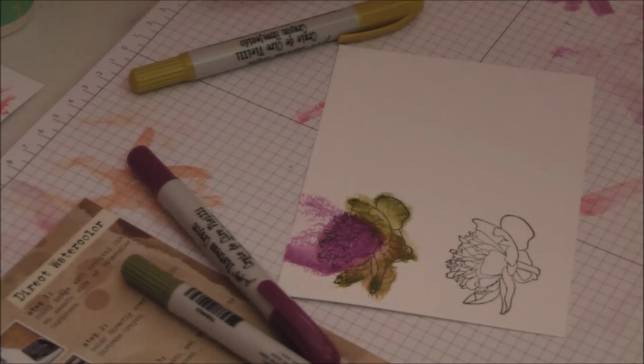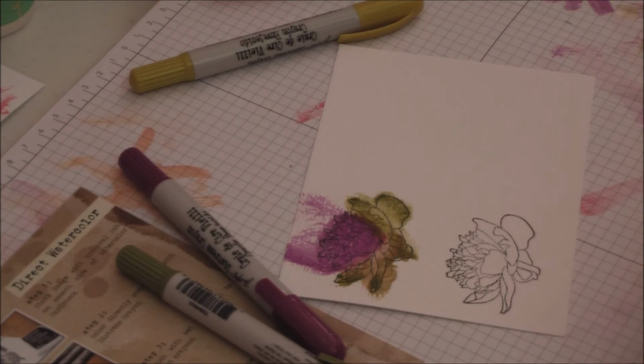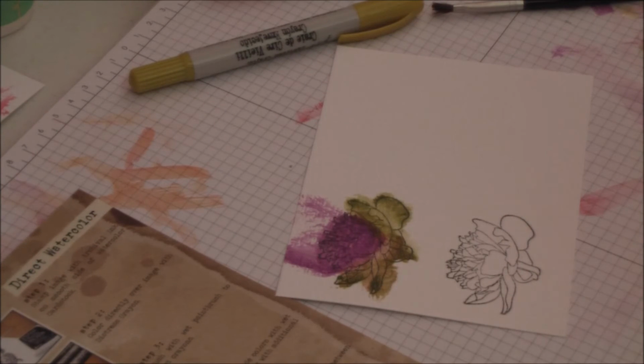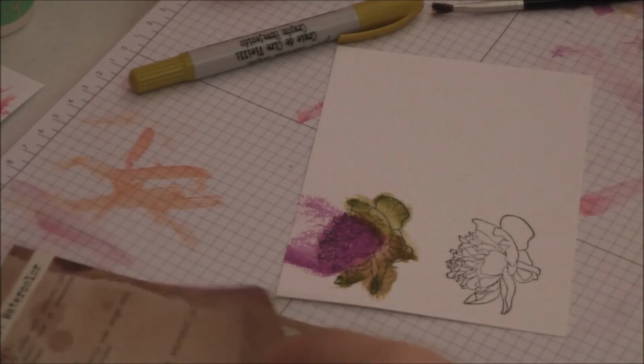Okay, that looks really gross though. That's not a pretty color. It looks like baby puke. But greens are a hard color for me. I don't like very many greens. Will I probably eventually get this color in the ink? Probably. Okay. Now this is the way I think I'm going to like it.